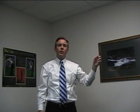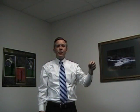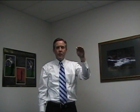We also want them to realize that this is a stretch and a strengthen exercise. We want them to be in an upright, neutral posture. In some ways, they may even be better off to sit with this exercise. So I'm going to show you standing, and then I'm going to show you sitting. They can actually do the sitting if they put the strap in the side of the door and do it that way. Or if they want to stand, then they would put it in the top of their 7-foot door and do it that way.